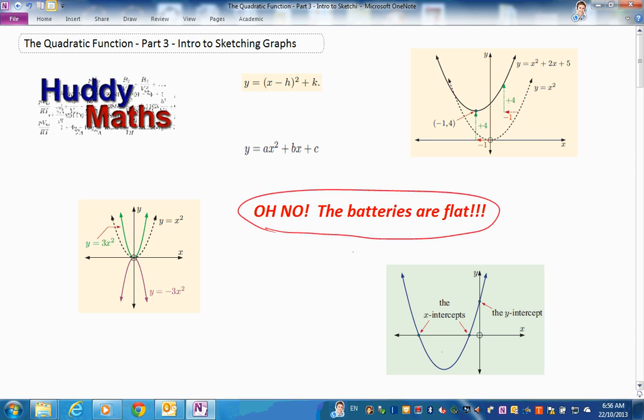How can we draw a graph without the calculator? Well, we've done a few, haven't we? Ones like this. What about y equals x plus 1 squared plus 4? Could you do that? I think it looks like this one over here. Can you see, it's been moved negative 1, opposite sign of that, and plus 4 in the x and y, and it goes to there.